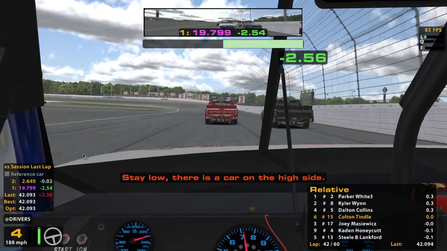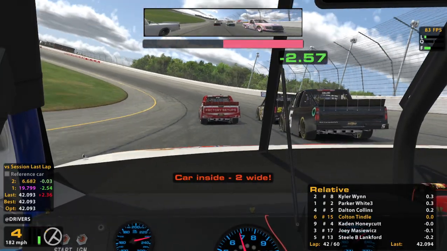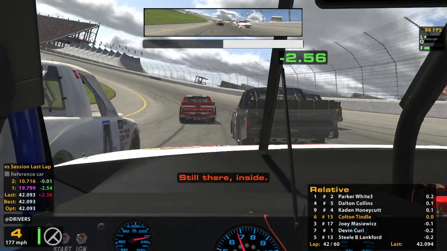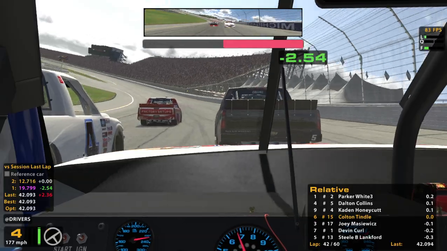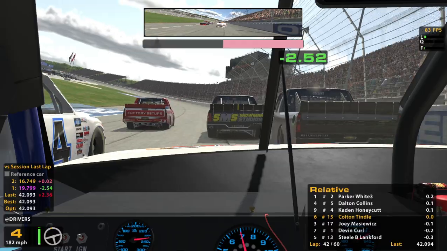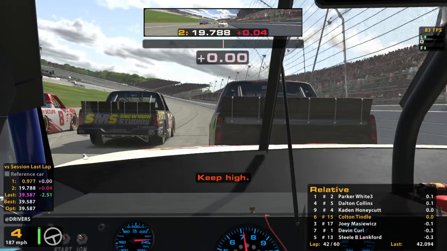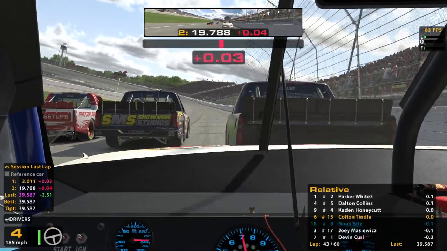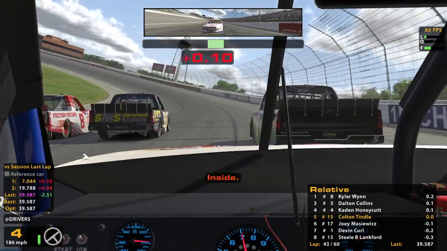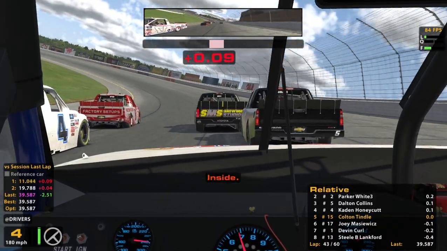Oh, this is intense. Stay low. You're in the middle. Three wide. That guy dives right out. Side, two wide. Better hold your line down there. I'm going to be mad. Inside. It's ripped up. Still there at the bottom. It's a pretty garbage move. Keep high. You want to go three wide, don't you? Why am I tempting fate? Clear. Inside. Clear inside. Inside.